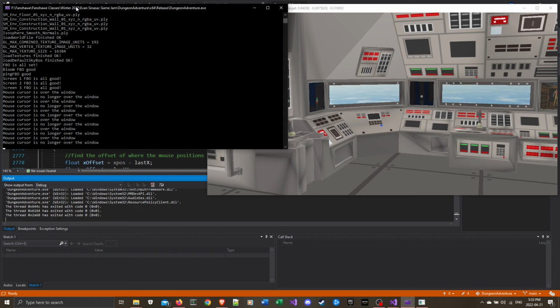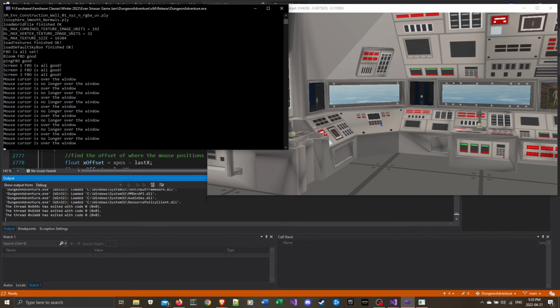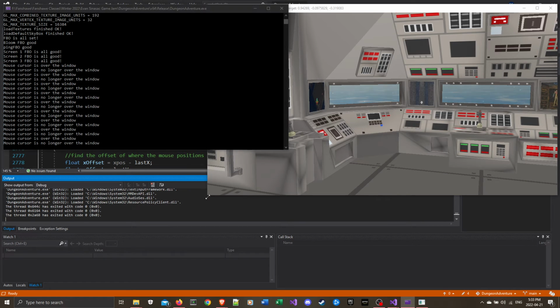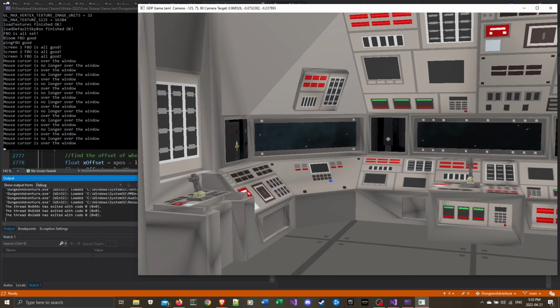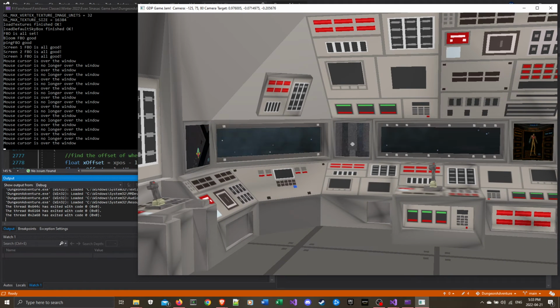How big can I make it and still see everything I want to? That big. If you resize the window, press P and it will reset the FBO resolutions.